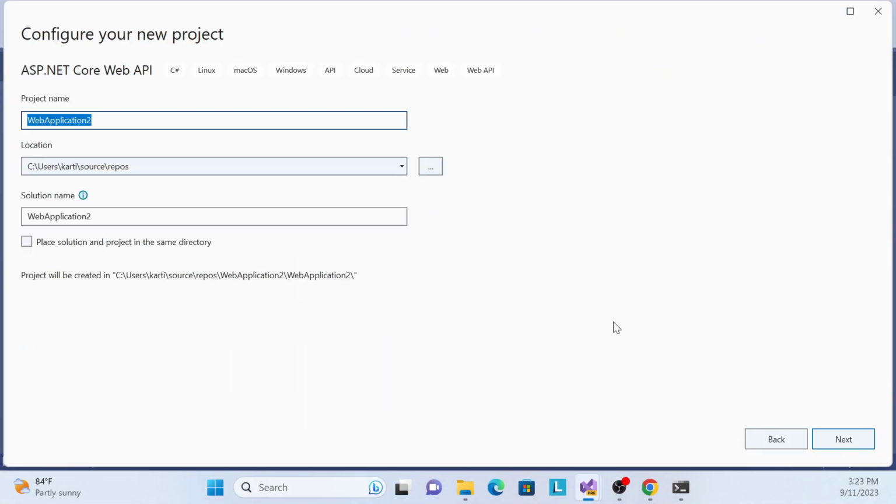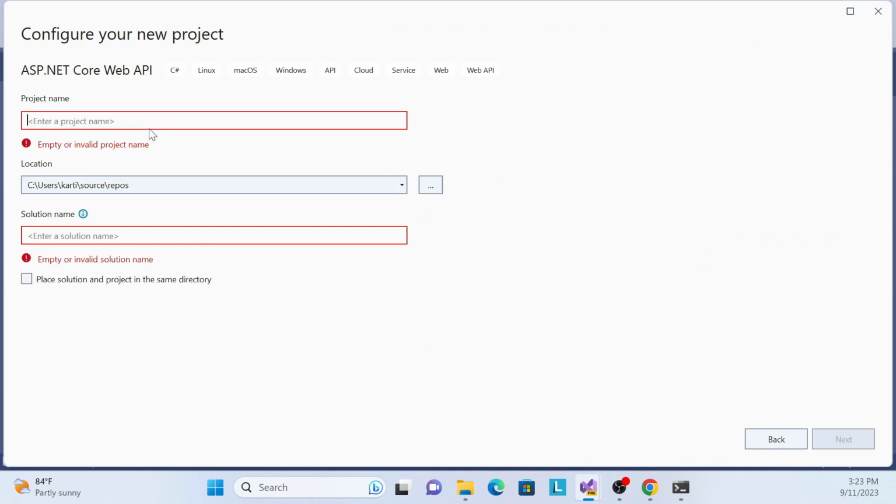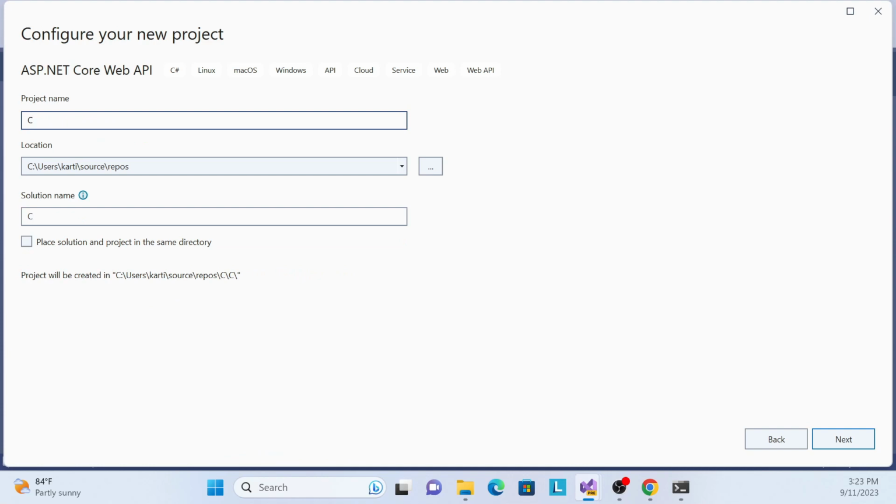Next, here we have to specify the name. Let me put some name: clean architecture, I'll put the short name, clean architecture with CQRS pattern and MediatR.